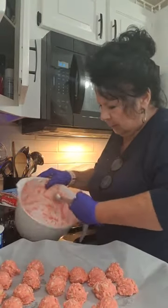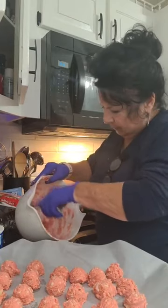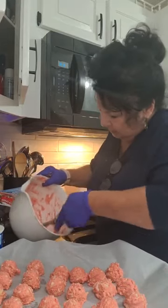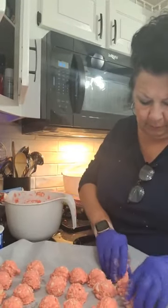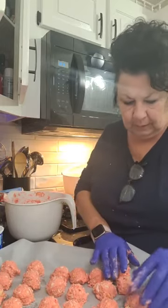These smell delicious. I'm telling you, I wish y'all could smell these. If you're a strawberry lover, which I am, I get tired of all the chocolate. Now, chocolate's good, let me tell you, it's good. I made a chocolate pecan pie today, or yesterday, and a regular pecan pie. The regular pecan pie goes to a friend. And, okay, now we've got these, and I'm going to put these in the freezer.